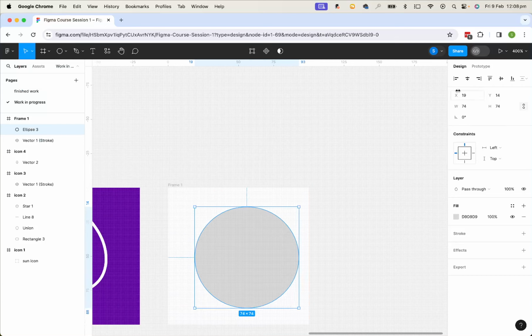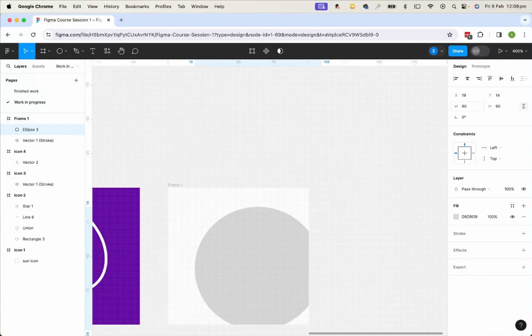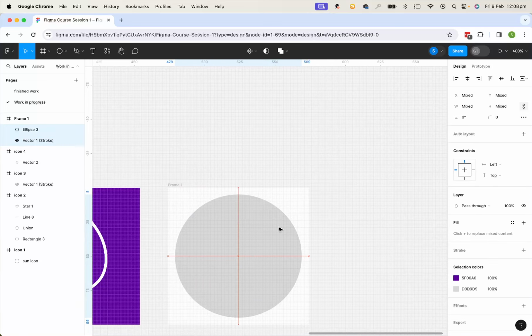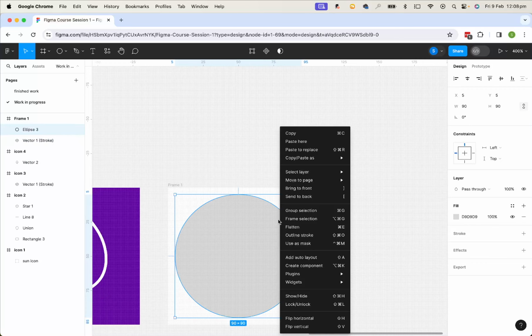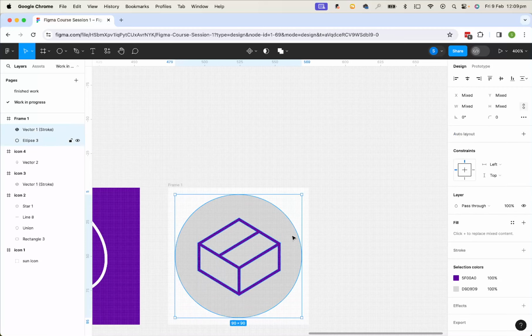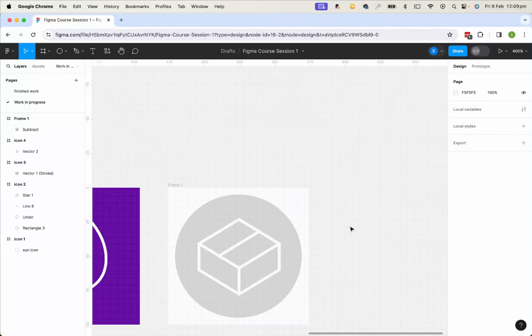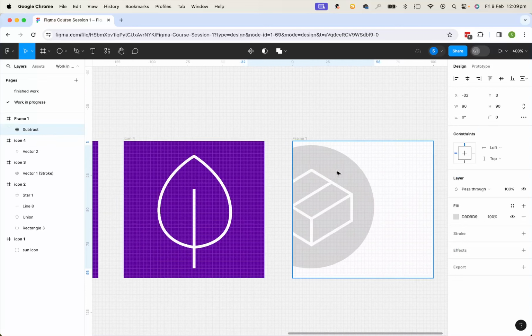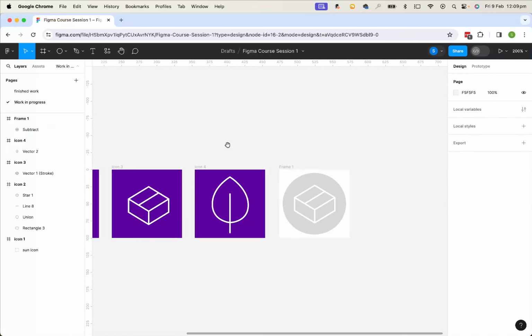I'm going to make an ellipse that is 90 by 90. Alright, and I'll center all of this stuff on the frame. Oops, like so. I'll move the ellipse to the back. And maybe that could be just a little bit bigger. And then I'm going to cut that shape out of the ellipse by selecting the subtract selection Boolean operation. And then that creates a complex shape that has some transparency. Alright, so we might finish this video here.